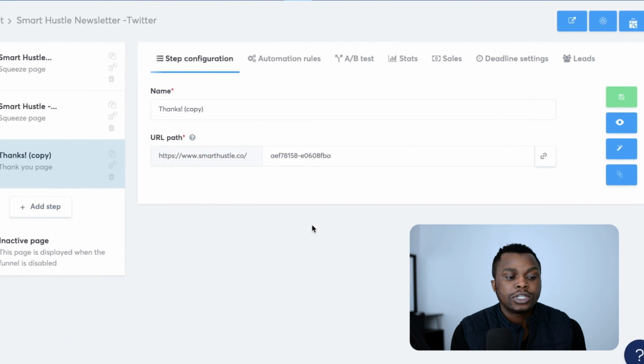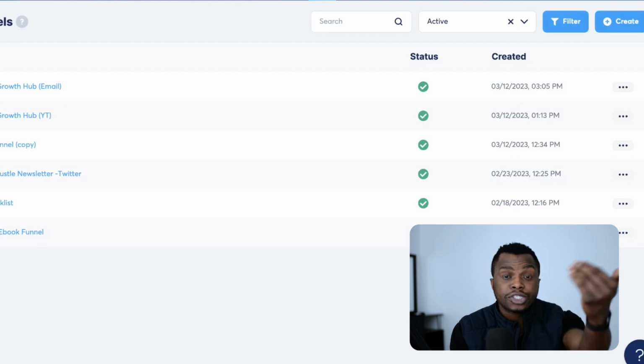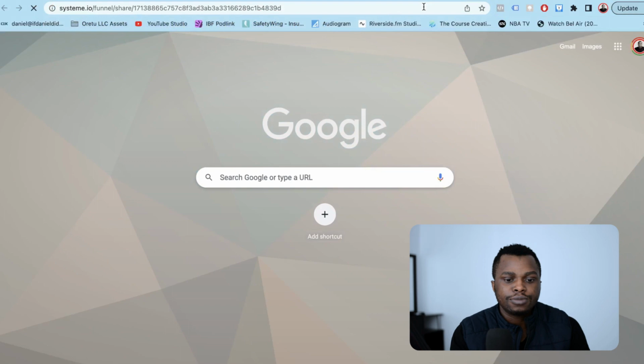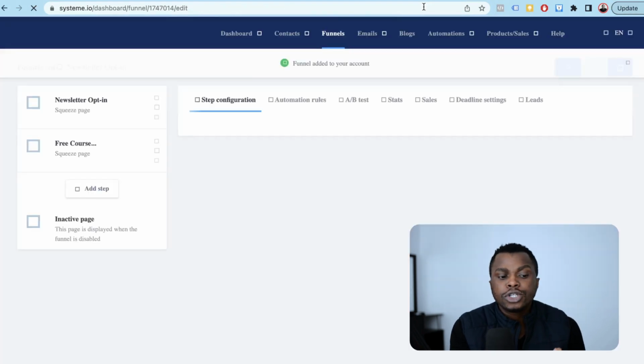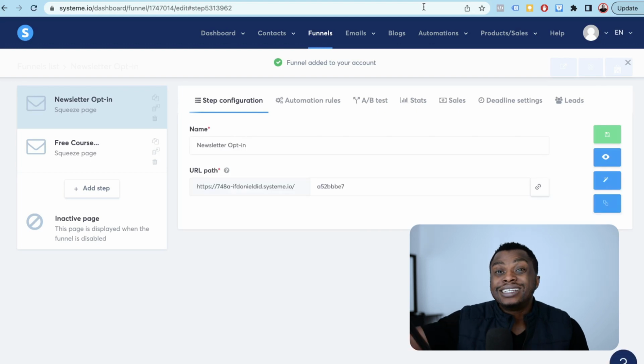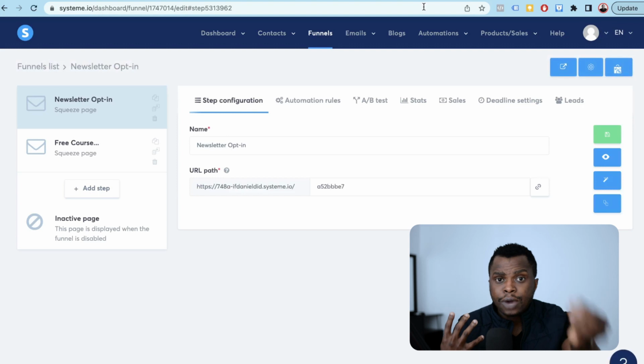It's going to copy to clipboard, and you come to your browser where you have your own funnel, or if you want to install that funnel, just go into your browser and paste that link, and this is going to automatically import that entire funnel from a different account into my account. So right now, if I have a funnel that I want to share with you, which you can find in the link in the description, by the way, I'm giving this funnel away for free.